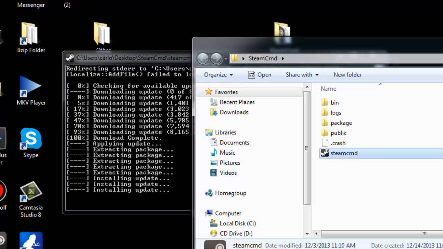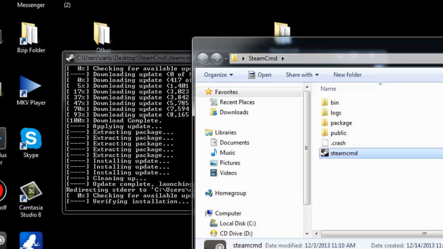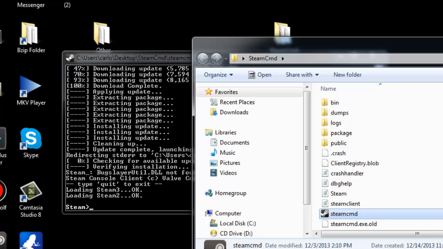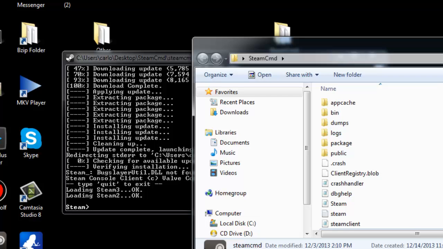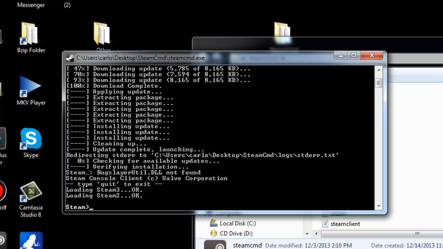This content doesn't have to be in your server. This content just stays in this folder. It is for downloading the server content that makes your server run, and you can update it with this tool. I'll show you that in another video, with a script that you guys can use to update your server so it auto updates. Once you've done that, leave the command prompt open.